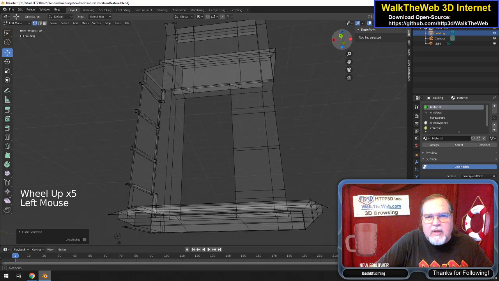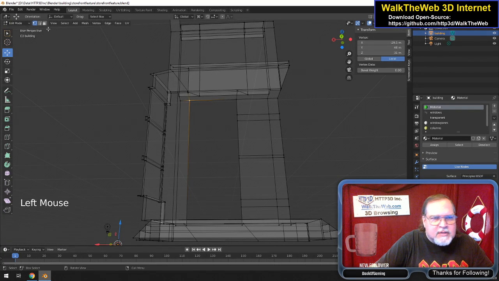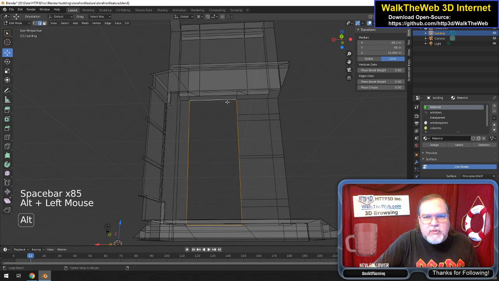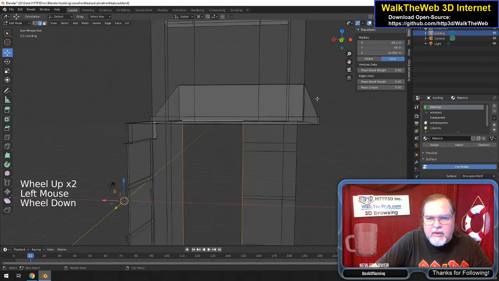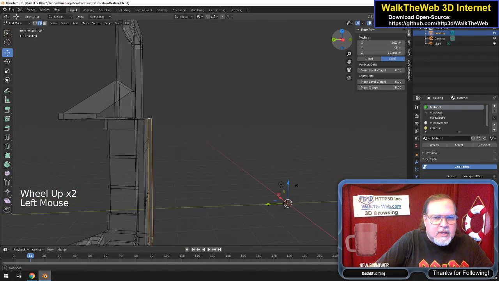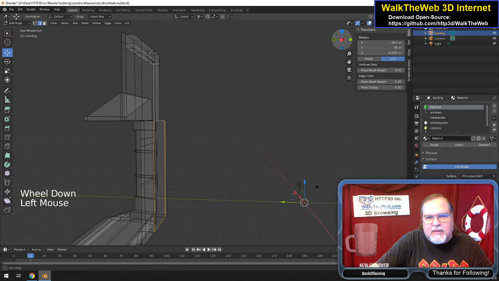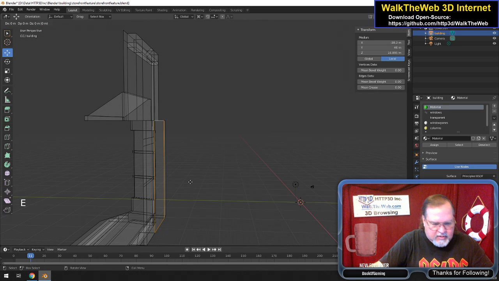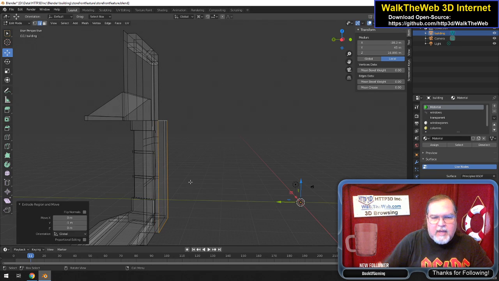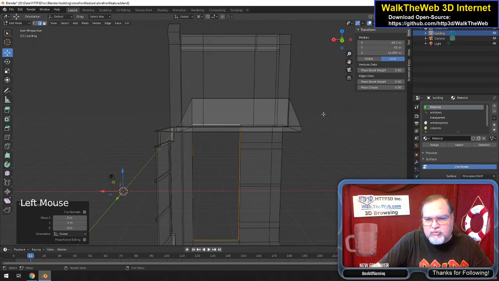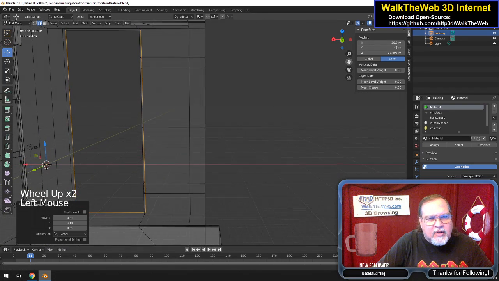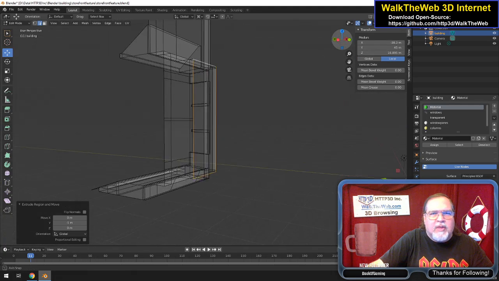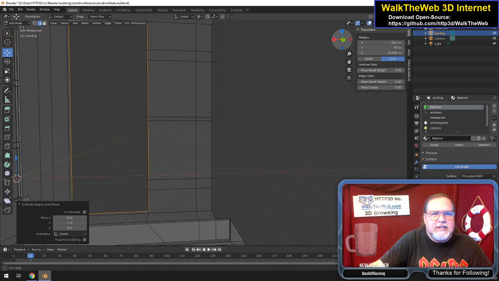Okay, so I have that, and what I want to do is get the door frame, and I need to extend this backwards, so that's exactly what I'm going to do. We're going to take that, we're going to extrude in the Y direction, Y -1. Now we have a little bit of a door frame to work with. I could have done 2, I don't know. It's a pretty grand door and grand entrance. The walls will be fine at that width. Yeah, it could go a little farther.